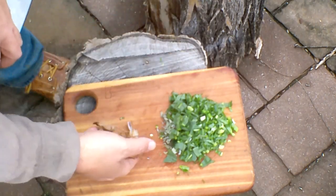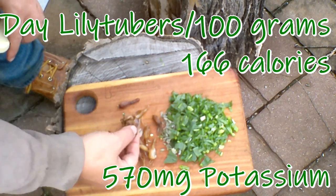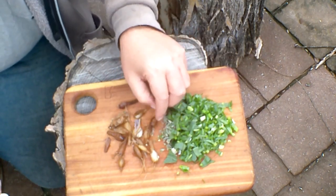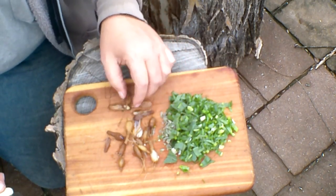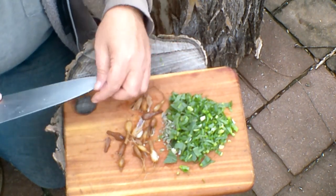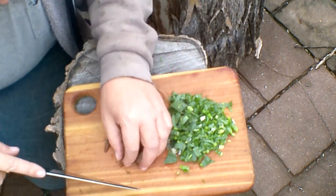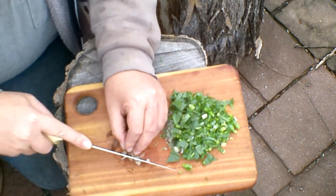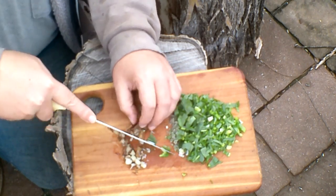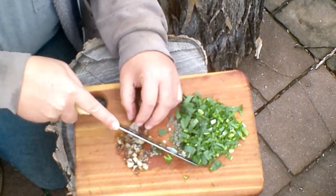Okay, so here we have daylily tubers, and they are just like little fingerling potatoes. You want them as light as possible. If they're really overly dark, then they won't have as good a flavor. Just cut that piece away there. And yeah, they got little rootlets. You can cut those off if you want to. You don't have to. We're just going to chop those up. And they're practically mashed potatoes because, as I said, I cooked them for about 15 minutes and probably 10 would have been just fine.